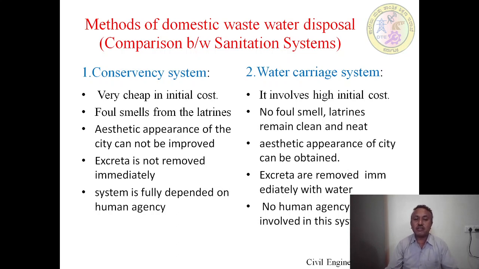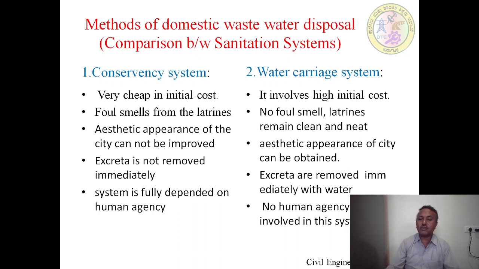The conservancy system doesn't have a high initial cost, it is very cheap initially, but it produces very foul smells from the latrines because there will be storage of this sewage, and the aesthetic appearance of the city cannot be improved. In this system we convey through carts for transportation, so aesthetic appearance is not achieved. Excreta is not removed immediately, it is stored for some time, then removed. This system is fully dependent on human intervention. That's why it is an old system.